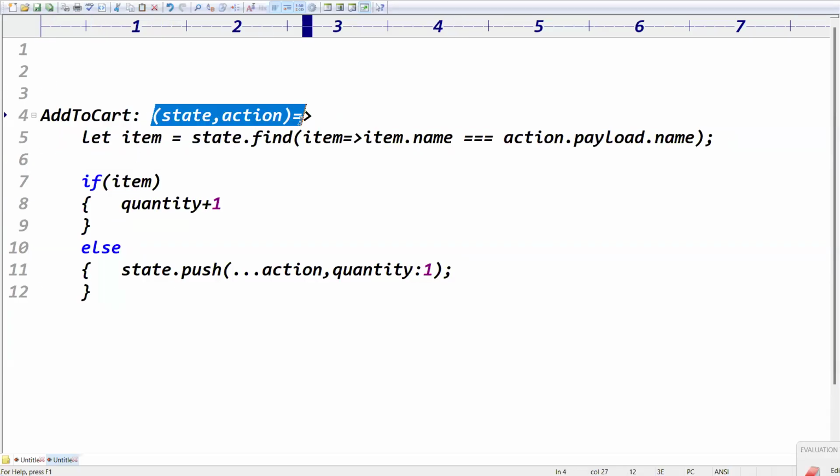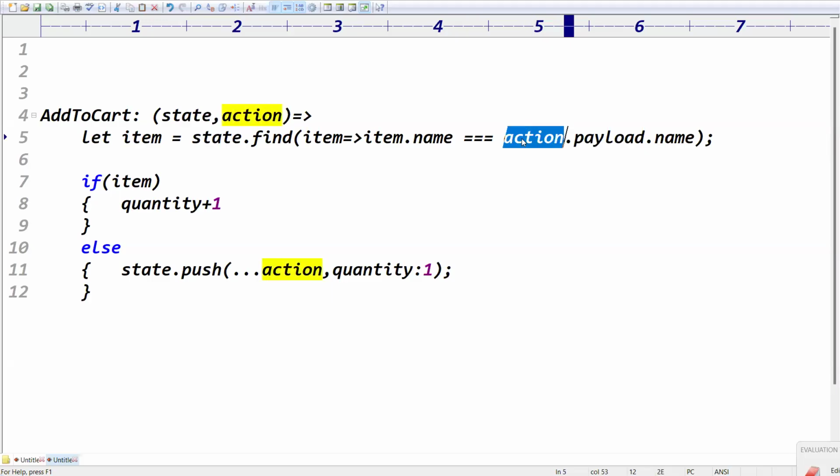Only these two arguments are important, because add to cart, remove cart, clear cart all contain only two arguments. One is the state, which means the existing cart. Action means item. That's the data. What is the first step? Check whether the item is present. But where is the action coming from?